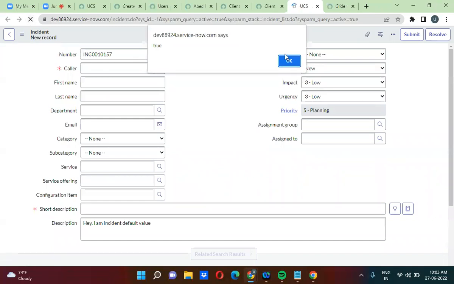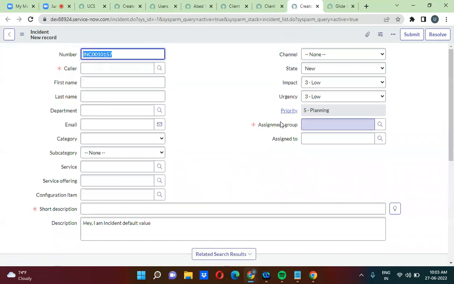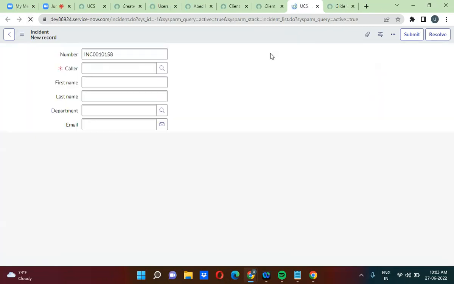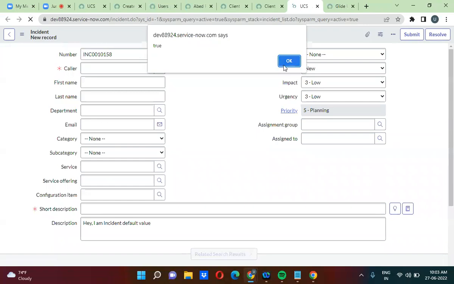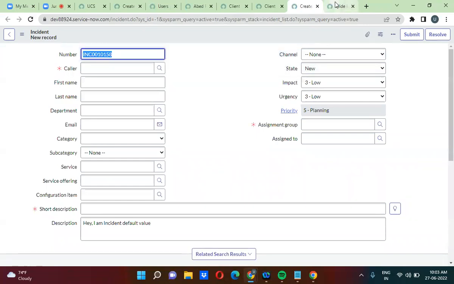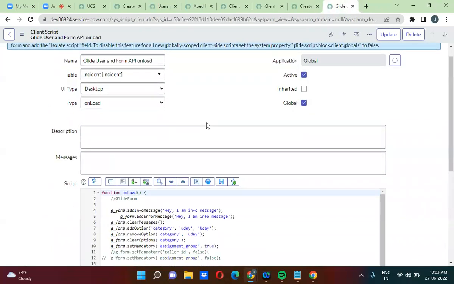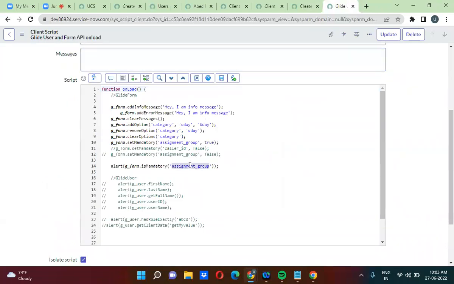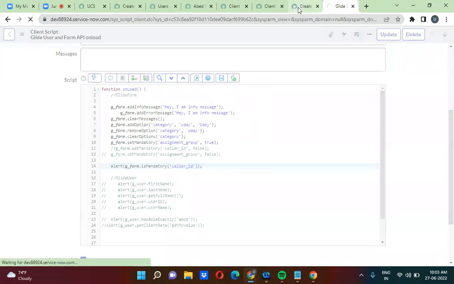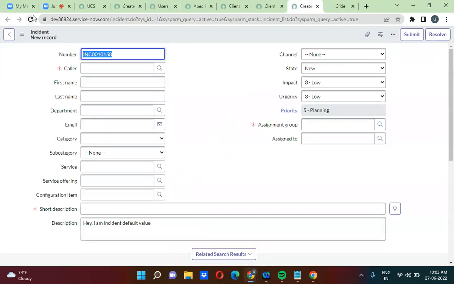It is returning true because assignment group is actually a mandatory field. So when it comes to the caller ID, why is it not showing mandatory? I'm not really sure. Caller ID is actually a mandatory field, but still.